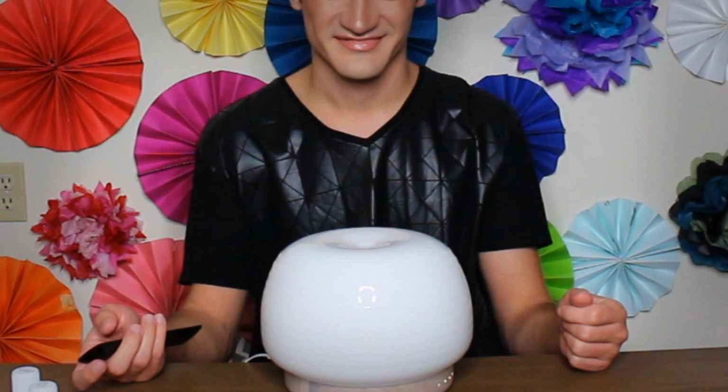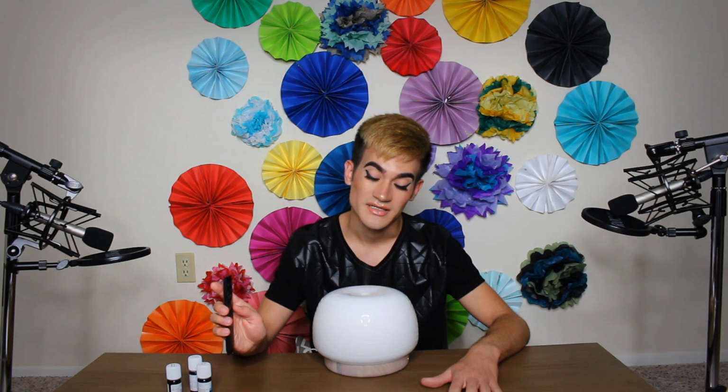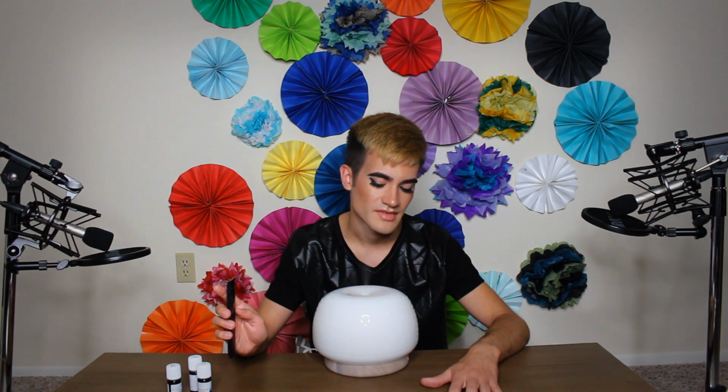Okay, so there's a power on button here for the remote, so I just turn it on. And immediately it starts to puff steam. There's also a less steam option, as it's doing right now, and a more steam option, as it's doing right now. Hopefully you can see that clearly. The aroma smells amazing.